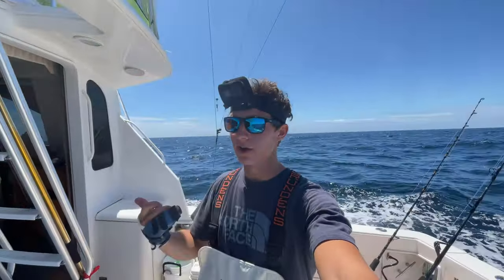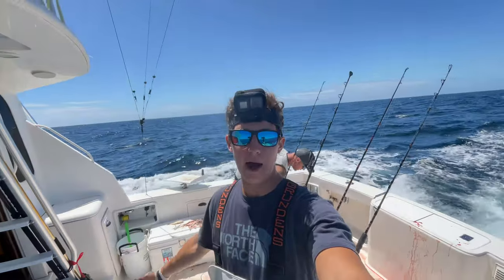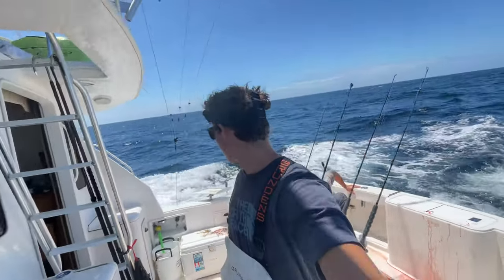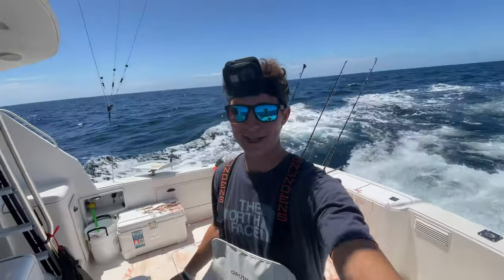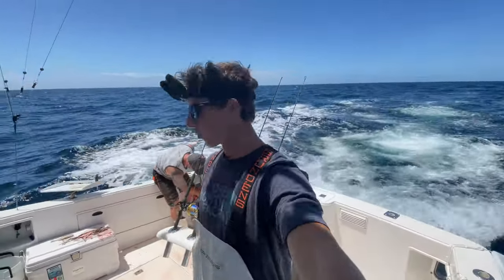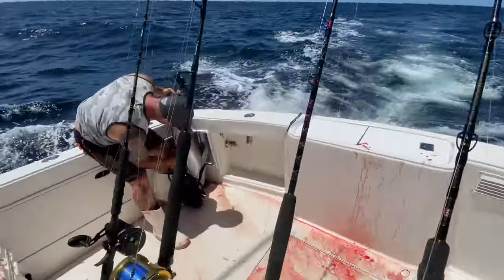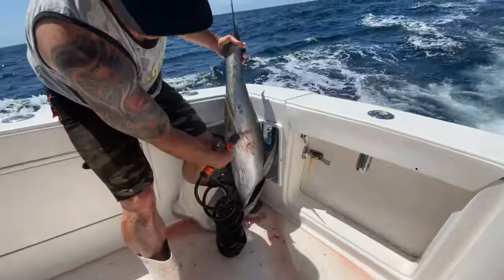I had a lot of doubts coming in today if I could even reel in a fish. I've already thrown up once today. I have like a couple hours of sleep under my belt. So I'm actually really pretty proud of myself for catching a tuna. You gotta love New Jersey mid-shore chunking during the summer. I mean, it's just great light tackle fishing for some gorgeous, delicious yellowfin tuna.